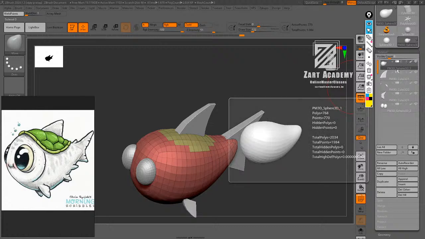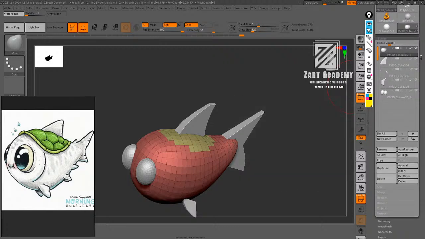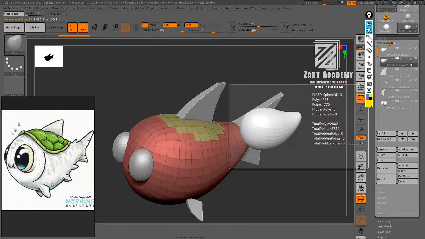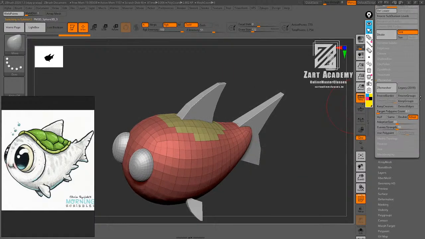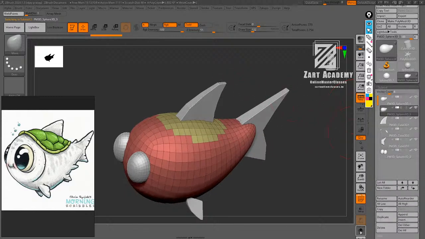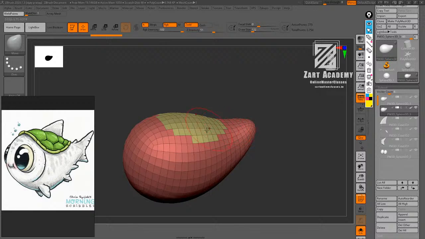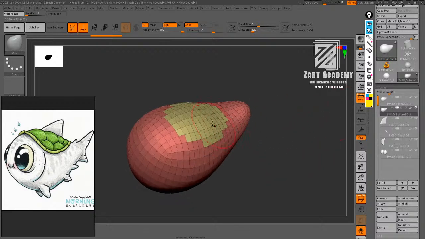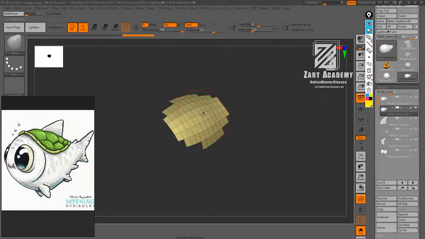What I'm going to do, I'm going to make a duplicate of this layer. So make a duplicate of this layer like this. In the duplicated layer, delete the subdivision, we don't need it here. Okay, and now go in solo mode. So in solo mode, you can only see the selected layer object, and now you can hit Control Shift and click, so only this polygroup will be visible and that one will be hidden.